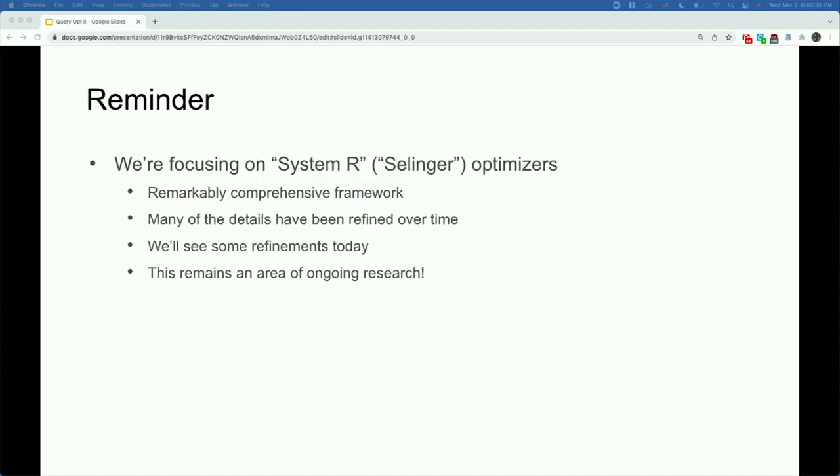We're going to be considering the System R optimizer today. It's a very comprehensive framework, and it's been refined, reused and tweaked over time. People are still improving it because it is by no means perfect. There are some significant weak points, as with anything. But it's very good for what we have.